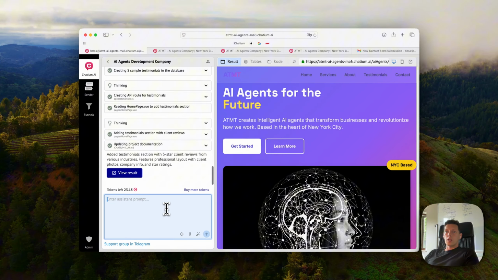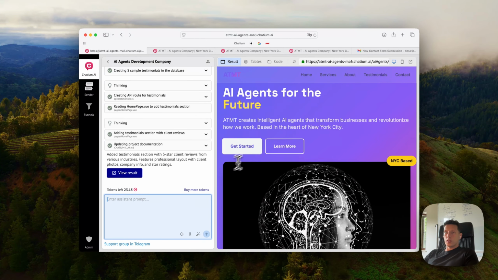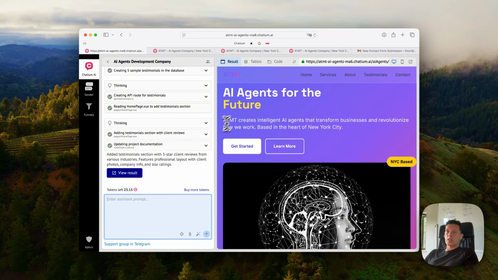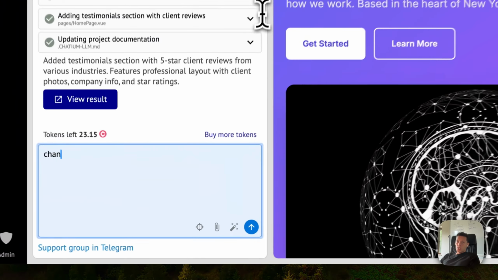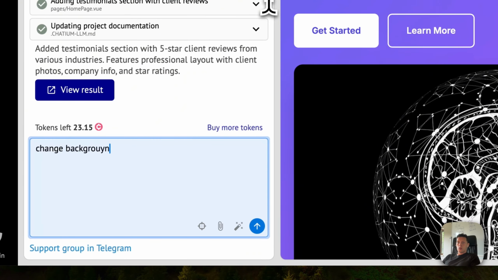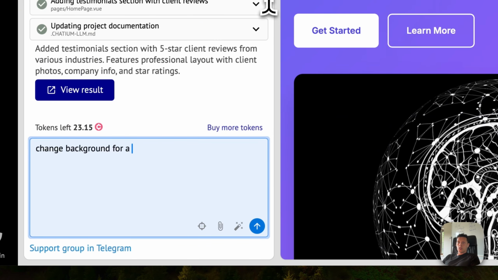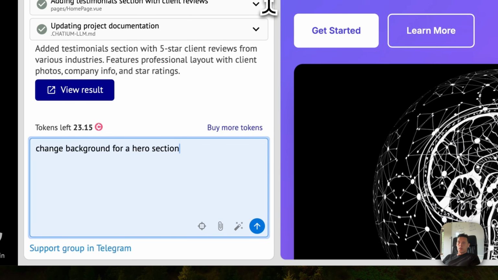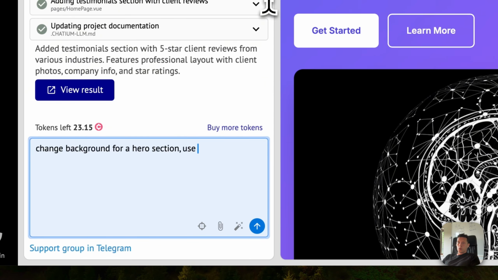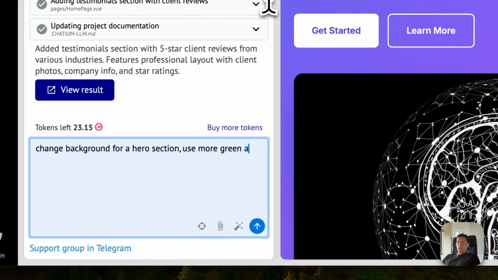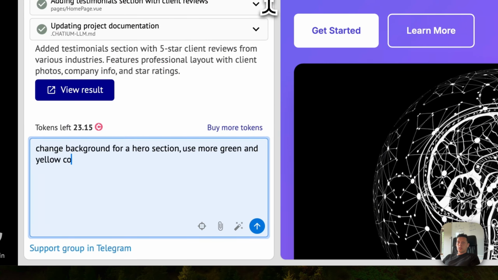You don't need to think about how to do something. Like if you want to change this background, just say change background for a hero section. Use more green and yellow.